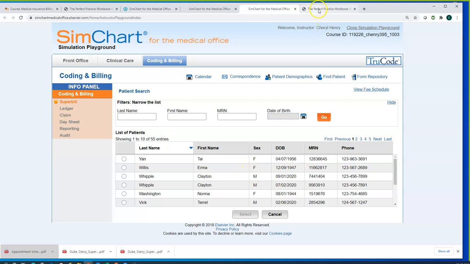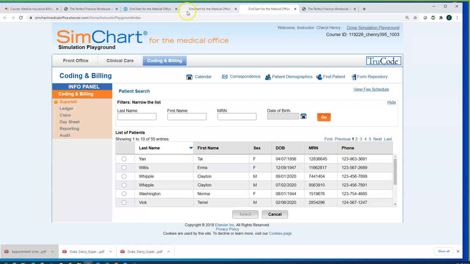Okay. The thing is, last week was an extremely busy week for us, and I'm sorry that I couldn't get back to you or help you at the time. And I wasn't expecting that someone at Evolve wouldn't know where the simulation playground is, but now you do. Got it? Yeah, I'm looking at it now because we did do that through my whole class. The only issue is it wouldn't let me select the patient from the ones in the assignments. No, these patients that you're using now, you don't get from the assignments. You put them in. Okay, because that was the only issue. I couldn't get into that software unless I clicked on a patient.